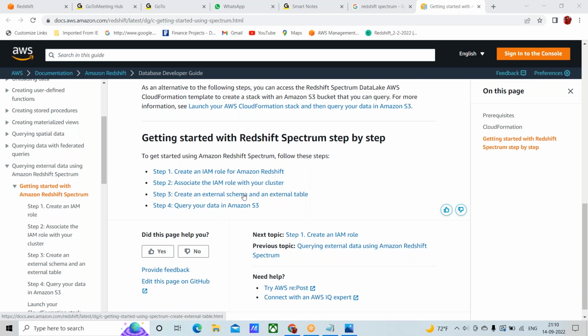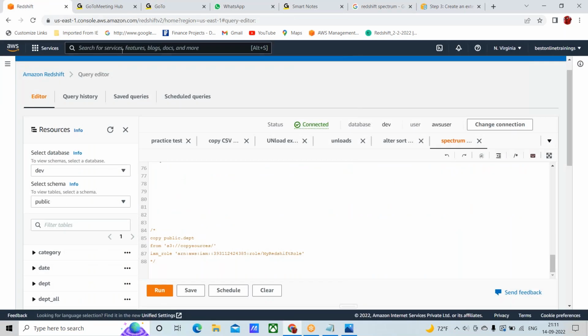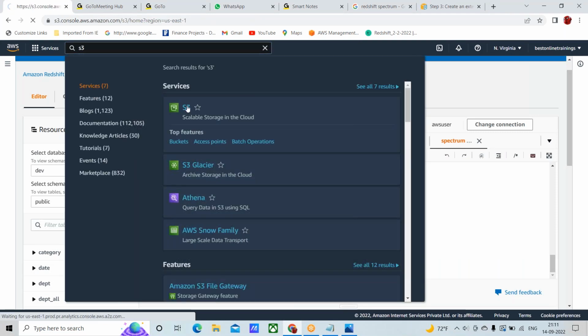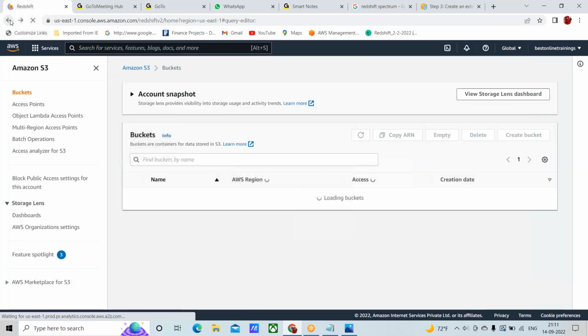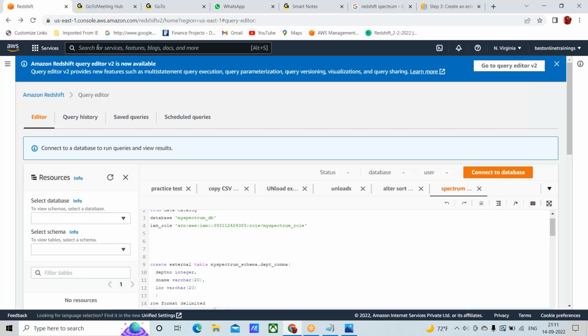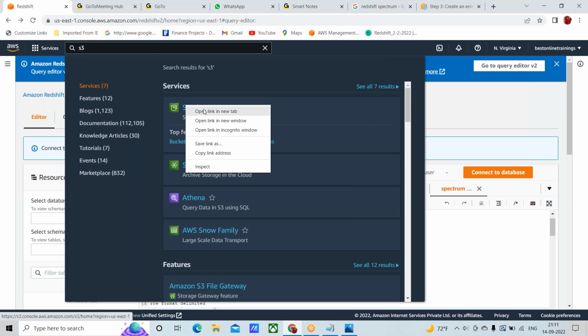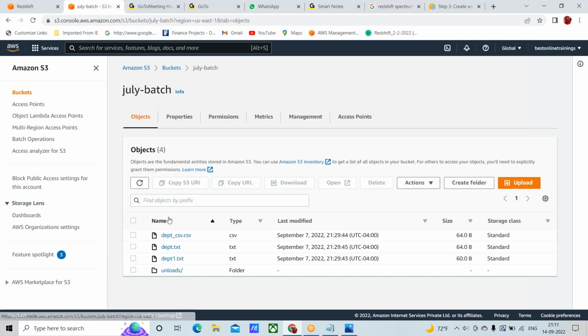What does it mean? For example, in my S3 I have data, right? Go to S3, the July batch.